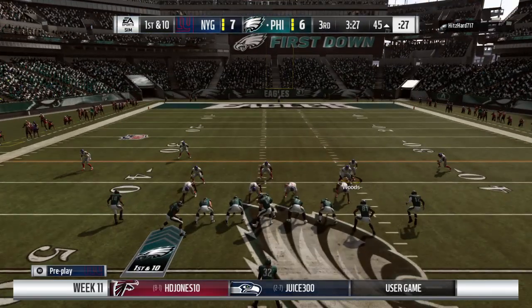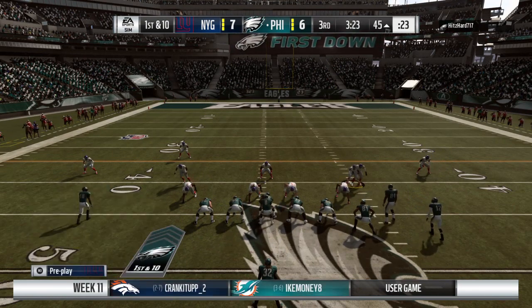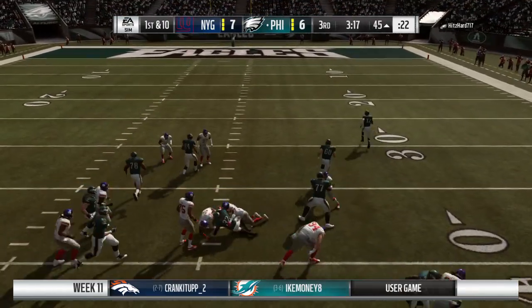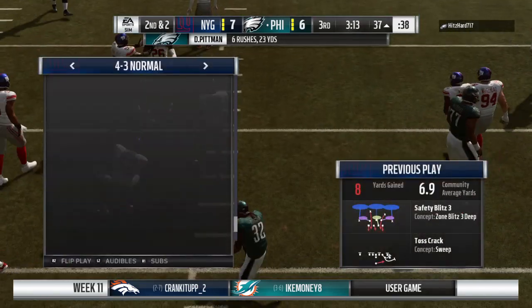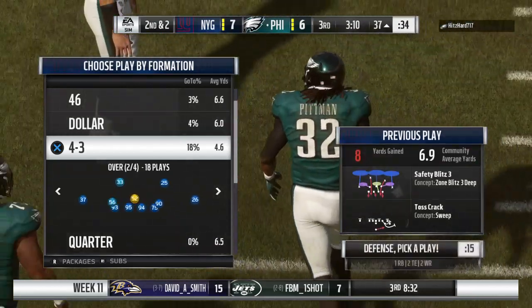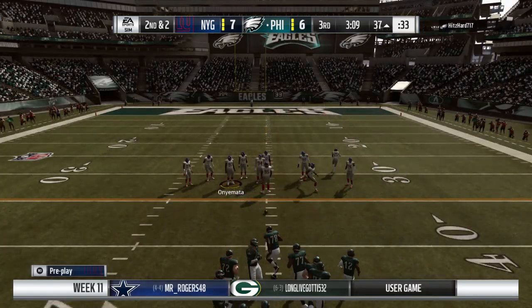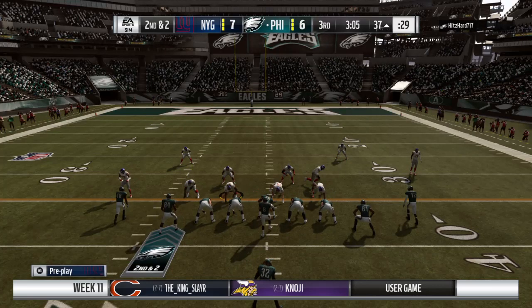Now let's go. Green 39. Now they'll run it on the toss. And he's going to be stopped at about the 37. A good run there on first down, and it'll leave him with a 2nd and 2. Gainwell has had a ton of success here so far, but you get the feeling that he might be on the verge of popping one. Yeah, even on that one, there was a little bit of a hole, but it closed there quickly at the end.